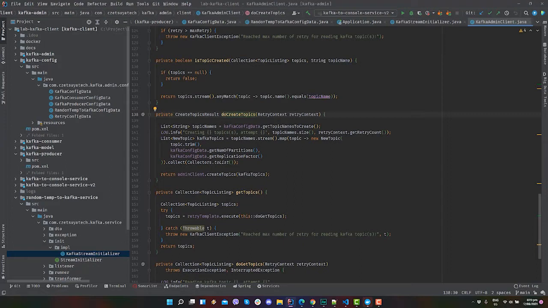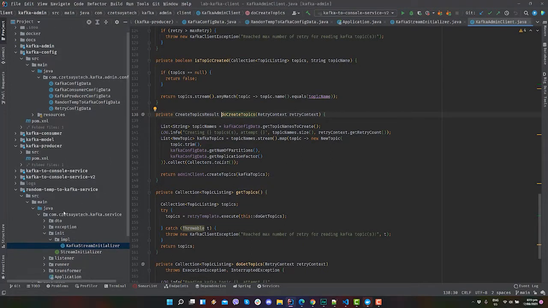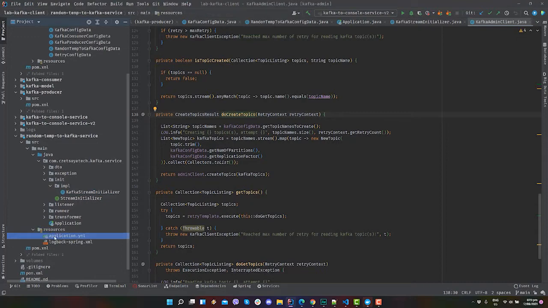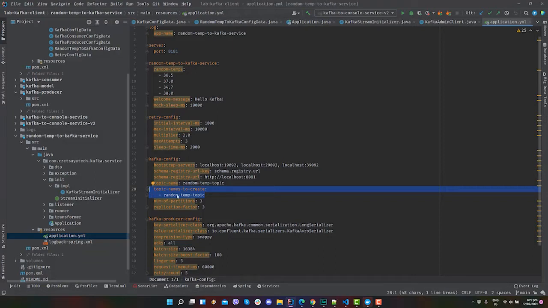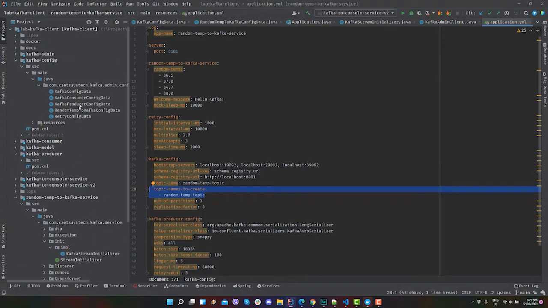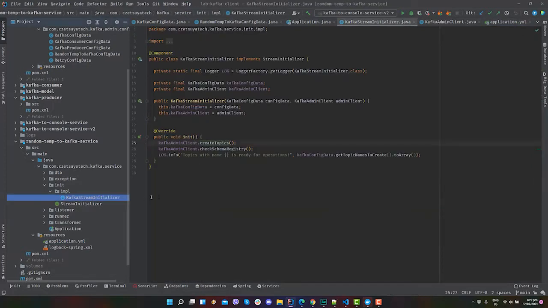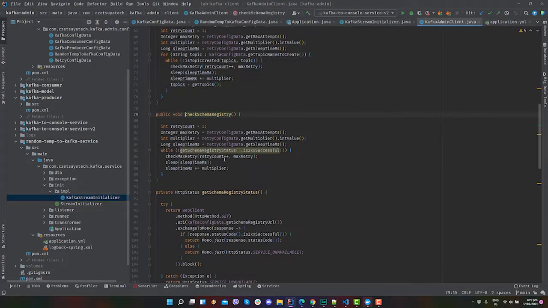Now, where does it get the topics that it will create? In the application.yml file. This property, the topic names to create. After we create a topic, it will check the schema registry.